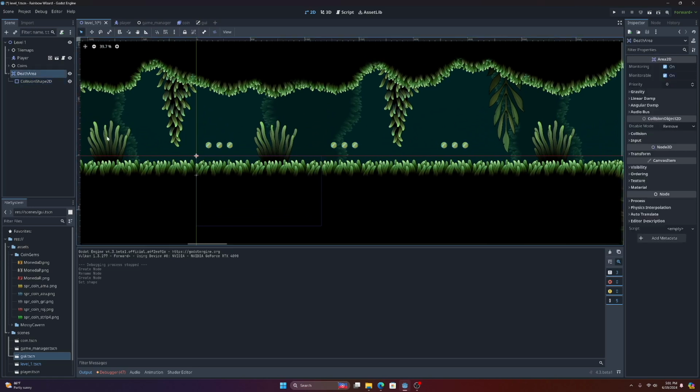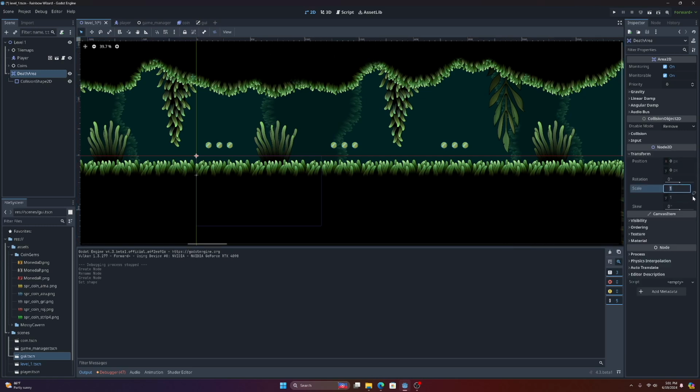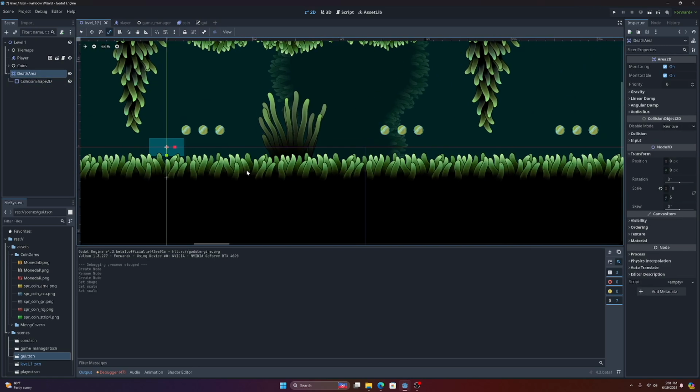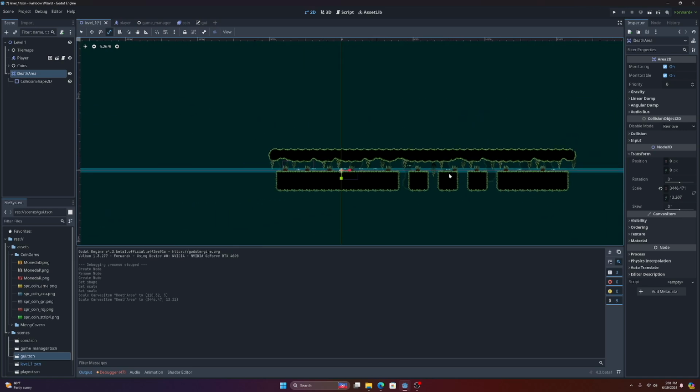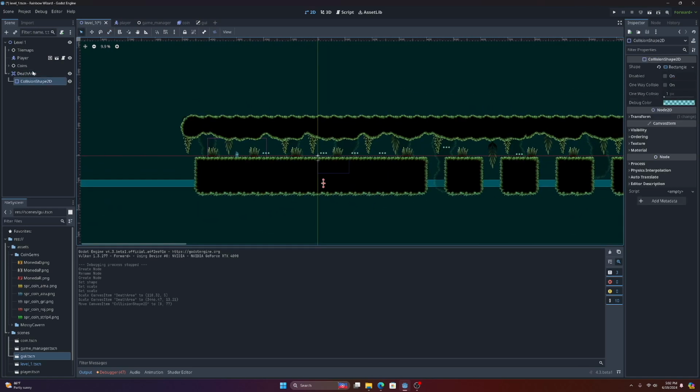Which is great, but everything's so tiny. So let's go ahead and just give it some scale. I just unclicked this so they don't match, because we don't necessarily need to scale the same way in both directions. So give that 10, give that 5. And now we've got a little collision shape area. Let's scale this a little further. We can grab our scale tool up here so we can do this visually, and then we'll just make it really big. We want it to go across the whole level.